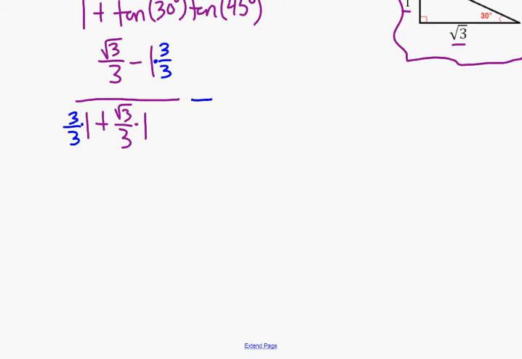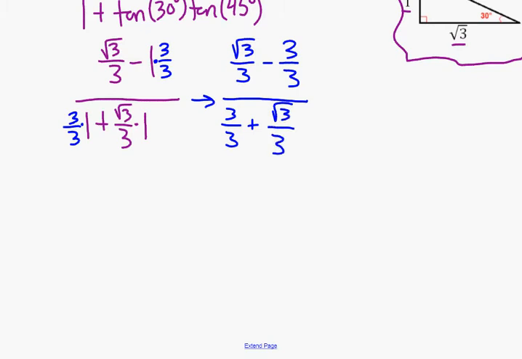So let me rewrite what I have. I have root 3 over 3 minus 3 over 3 all over 3 over 3 plus root 3 over 3. And the key thing is, if everybody's over 3, I can go ahead and eliminate those. And that's going to give me an answer of root 3 minus 3 all over 3 plus root 3. A little simplifying makes it easier if I put everybody over 3. And there's nothing more I could do. I could rationalize that if I want to, multiply top and bottom by 3 minus root 3, but I'm just going to leave it the way it is.